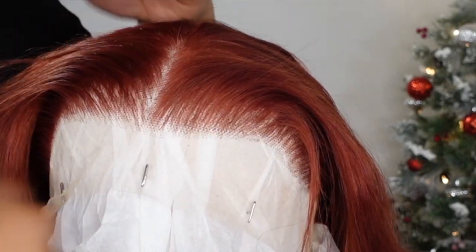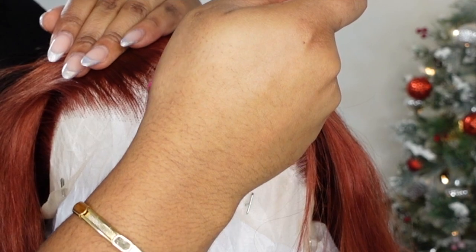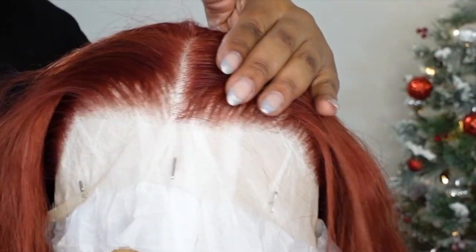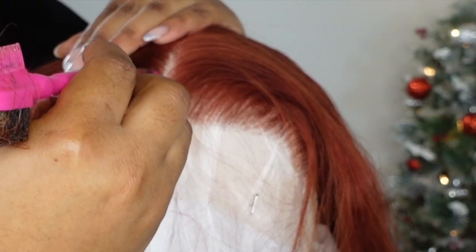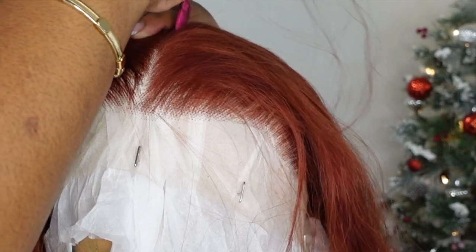Now that I'm done plucking both sides, the last little pre-customization step I like to do, especially since I knew I wanted to wear this wig in the middle part, is to go ahead and clean up the middle part. I like plucking and pressing out the middle part on the wig head, especially for someone like me who can't really get a good straight line. This is just a lot easier.